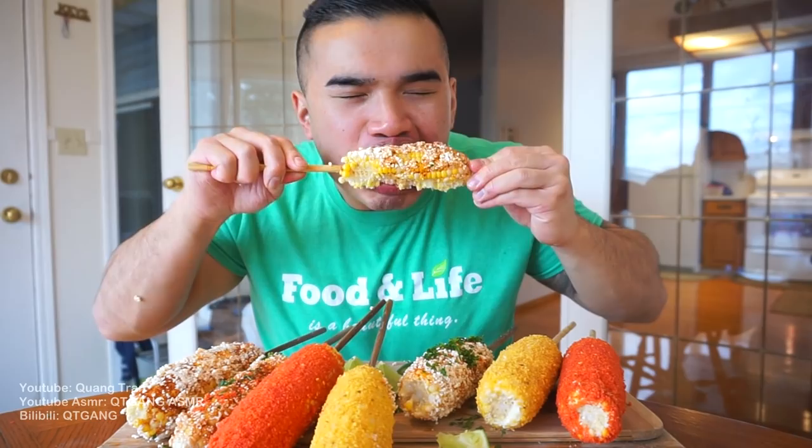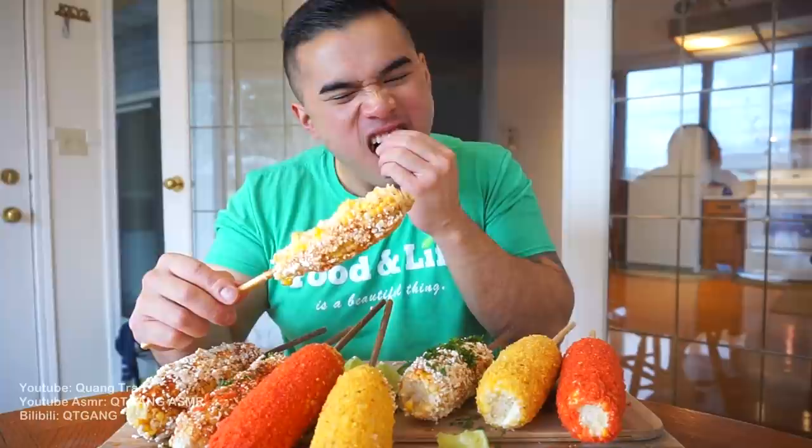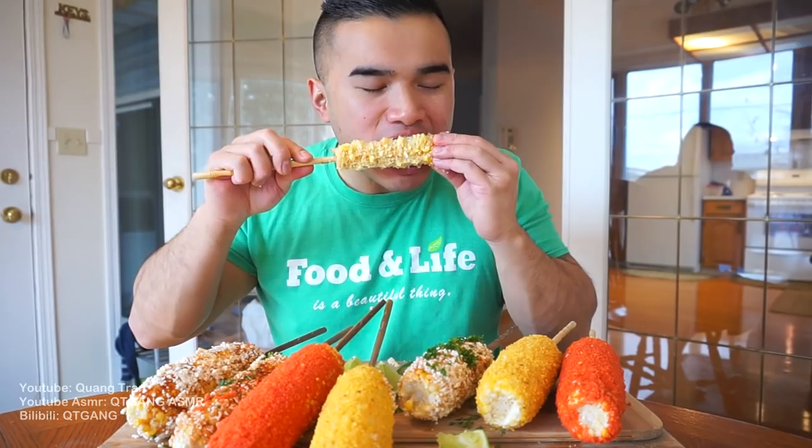Gotta hit up with another little lime. Give it that extra tang. Wow. So bombs. If you guys have never ever tried this, I highly recommend you guys try it. We're not gonna throw this away. This is our eating tool.